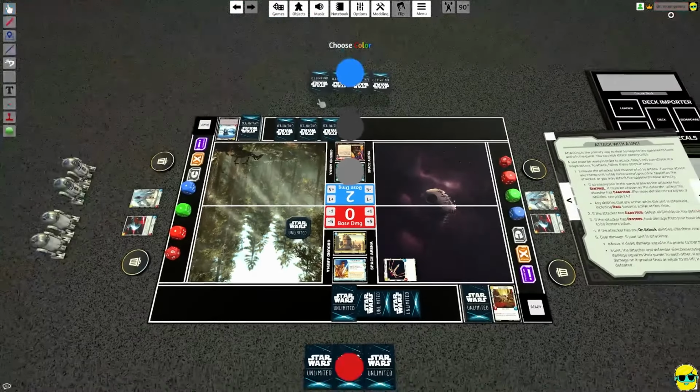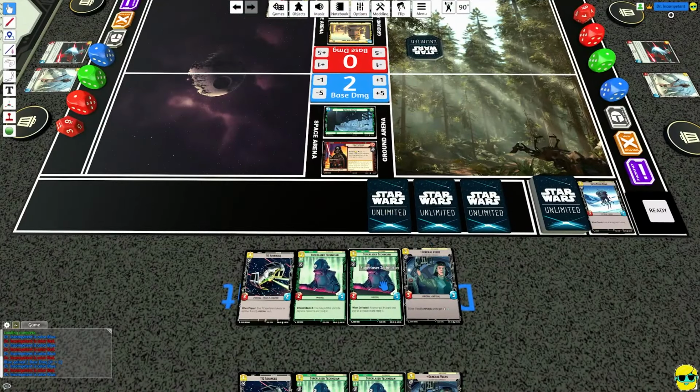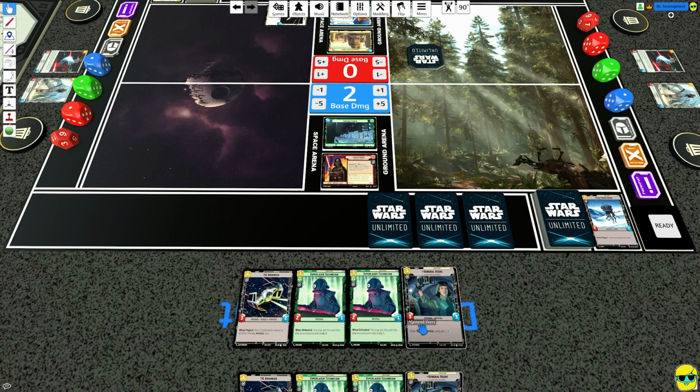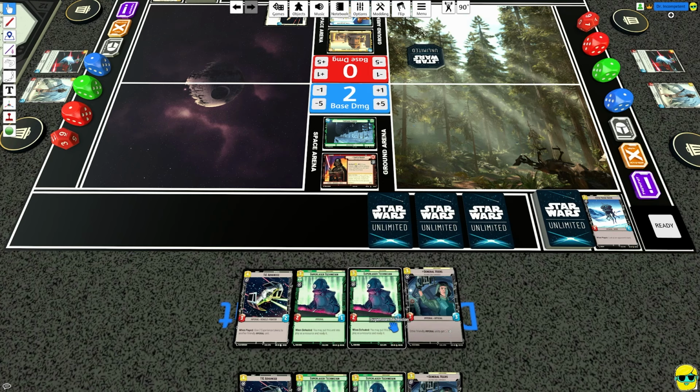And then we're going to change back to Vader. And Vader is going to say, I don't think much of it at all. I'm going to play a Super Laser Technician. Now, I could play General Veers, but he's a 3-resource 3/3 that pumps up not himself, but other friendly Imperial units, which I have none of now. And also, the Super Laser Technician, we know we want to play him because he basically will get to ramp us if we can defeat him.